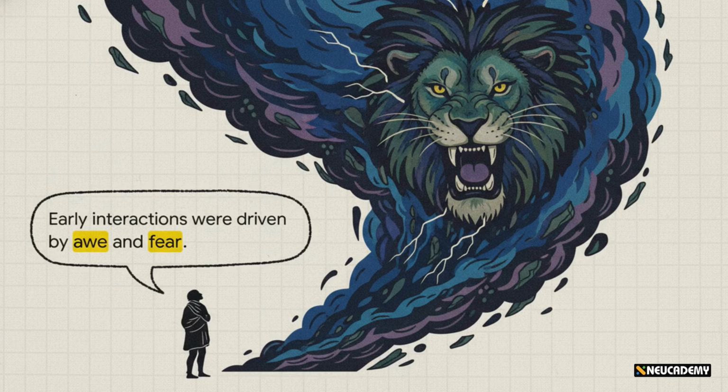Well, our text gives us the answer. It was driven by a profound sense of awe and fear. The common feature of all these forms, whether it was a raging inanimate fire or an animate powerful animal, was the incredibly strong emotion they evoked. Early humans were interacting with nature not through the lens of scientific inquiry or careful measurement, but through a highly mystical lens born out of sheer survival, wonder, and let's be honest, terror.